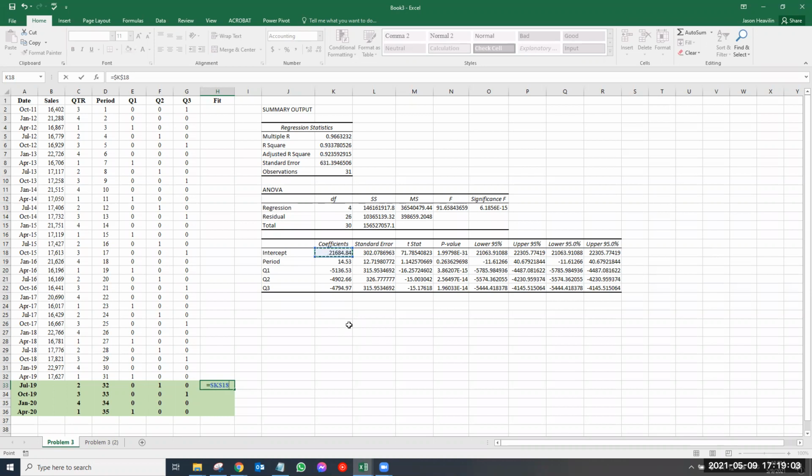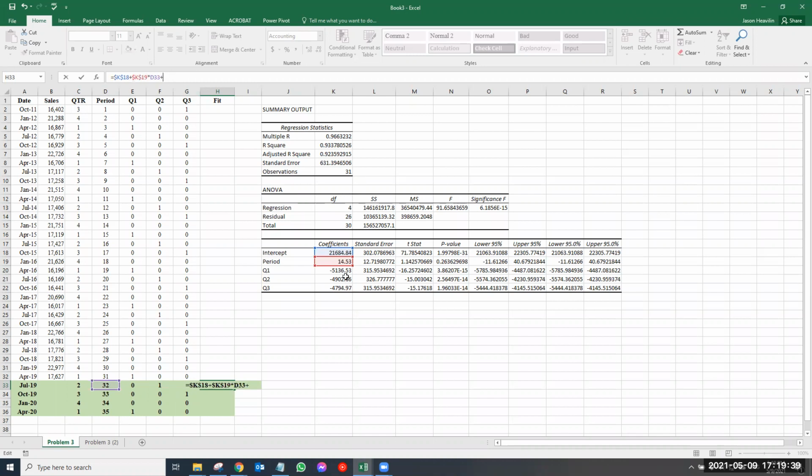Now, I'm going to start multiplying the coefficients with the values. So plus, we're going to add the period coefficient times the value in the period, which is here. Because I need to lock in that coefficient as well, I'm going to put dollar signs on that. I'm not going to put dollar signs on this one because I need that one to move up and down when I move the formula around.